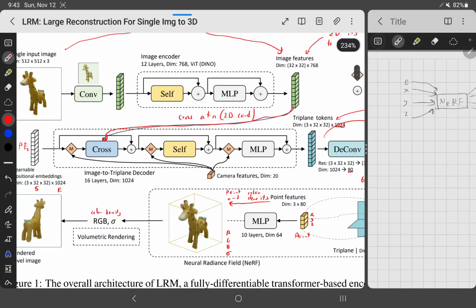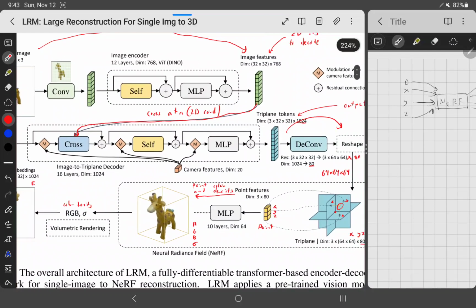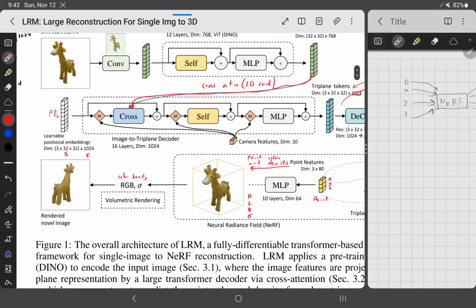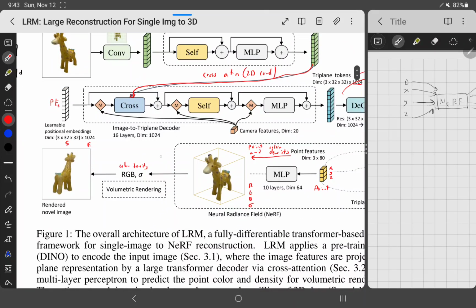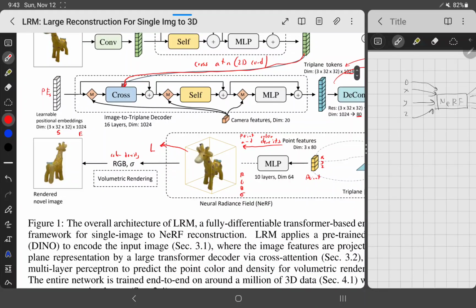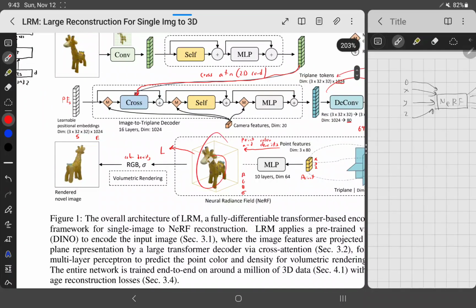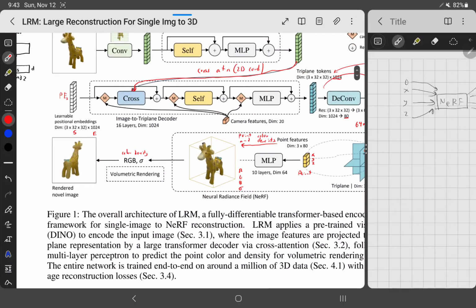This is a massive architecture. This is really big. There's a lot of moving parts, but the nice part is your loss function is right here, and that's all you have to model. Your loss function is just the reconstruction of this here. It's just the reconstruction loss.